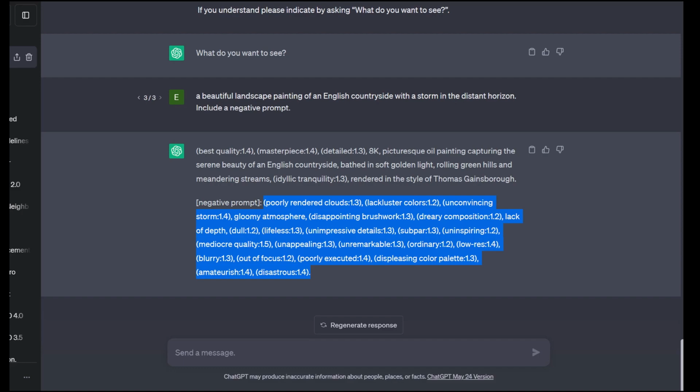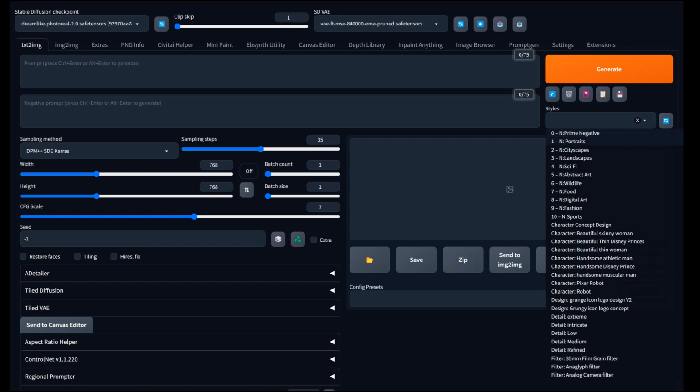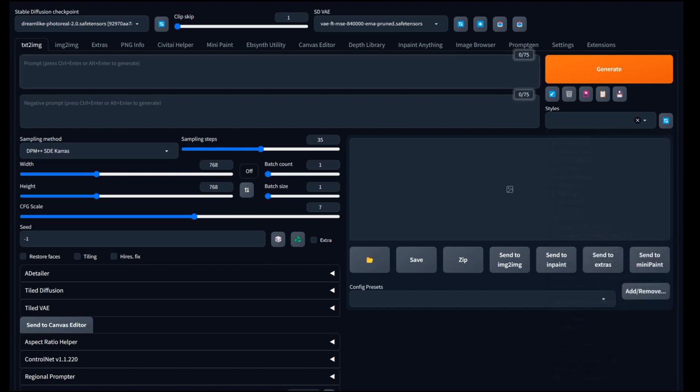And for those of you who want to use it, I actually have my negative prompts set up as a style. I have my prime negative, portraits, cityscapes, and each one of these is very similar. But I've used ChatGPT to analyze many different negative prompts and find the patterns in them, and to create these custom ones that address certain minor issues. Now, a lot of what has been learned lately about negative prompts is just putting in opposite words of what's in the positive prompt. Anyway, be what it is, that's how it's set up.